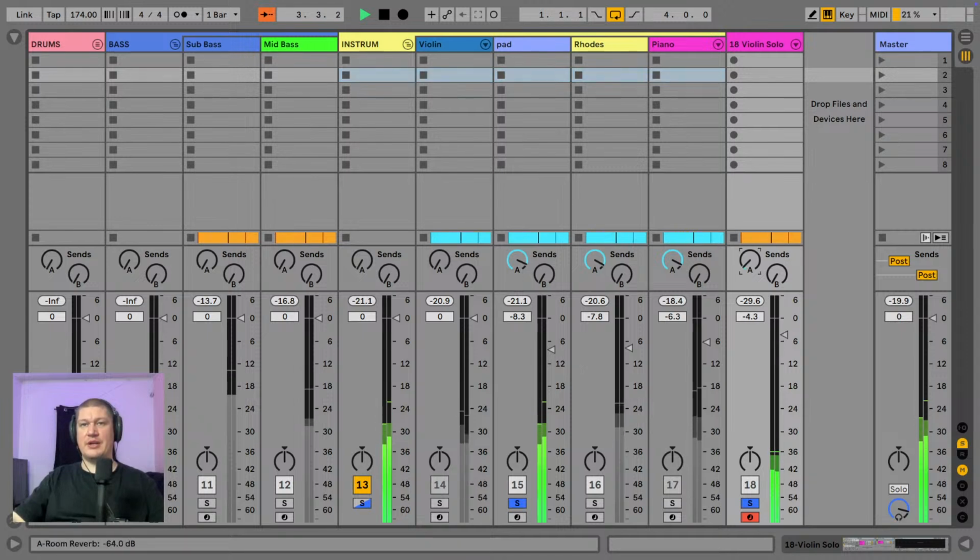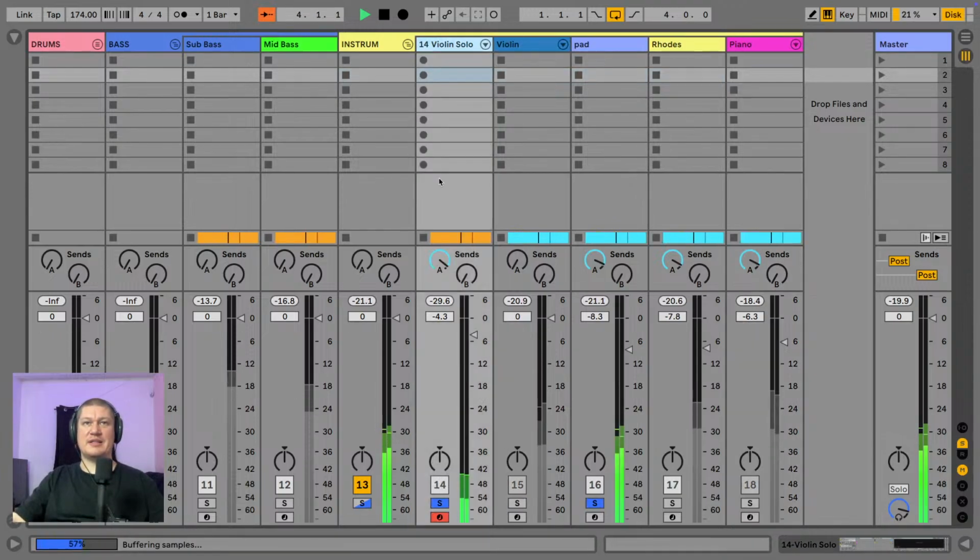And then turn up the room reverb on that one to put it in the space with everything else. And then let's play it with its other violin. They could be panned, you know, like the long violin could be over to the left, the staccato violin could be over to the right.